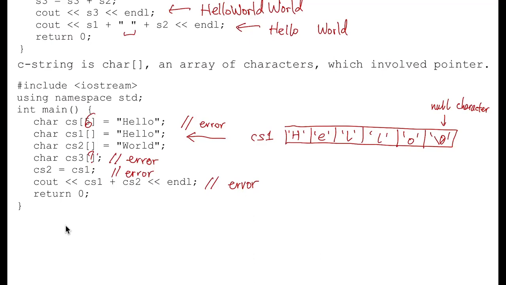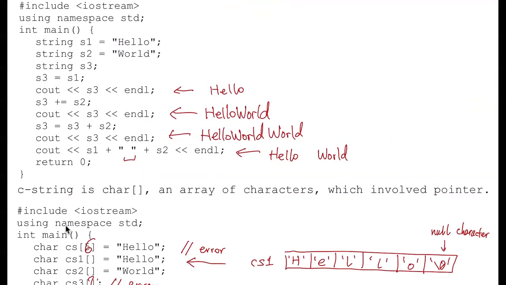Okay. But Professor, if instead of a character array, it was a string array, would you still have to specify the capacity, or could you just put the word in it? Okay, since you are mentioning a string array, that is an array of strings. For the string array, you cannot concatenate them. But if you are just concatenating two strings, that's a different story. If you look at the previous code, when concatenating two strings, you can simply add them together. That is different from concatenating arrays. Do we see the difference?